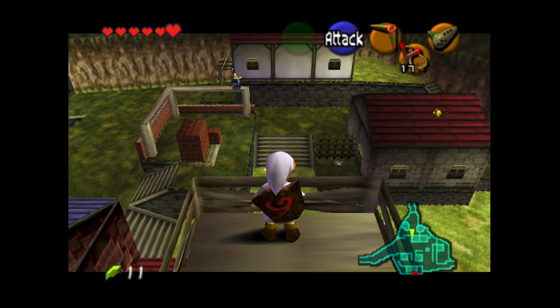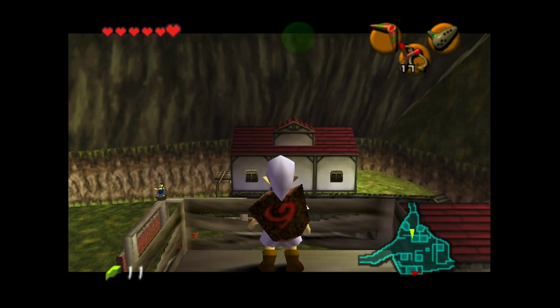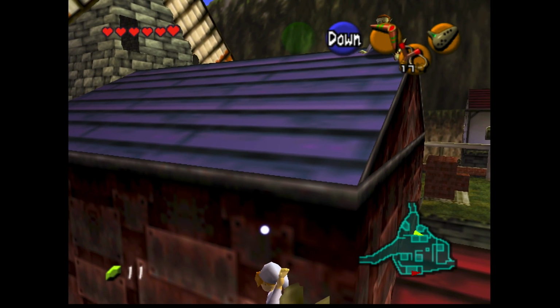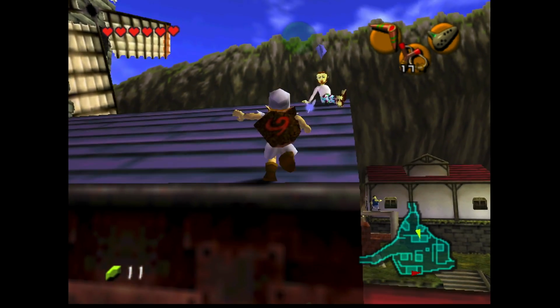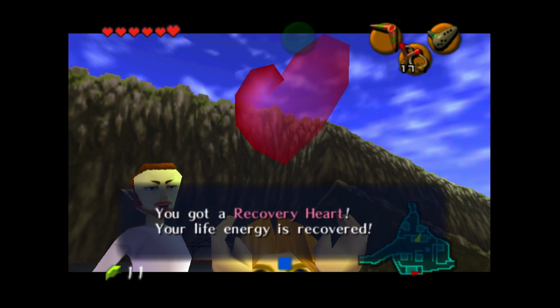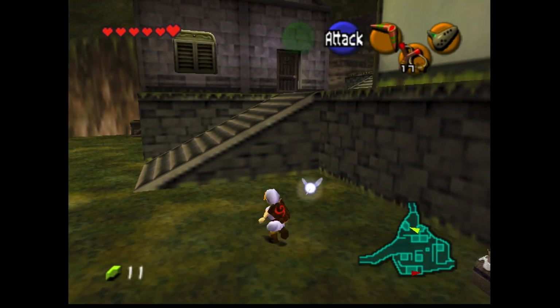And if you walk all the way to the frontmost part, furthest from the ladder, and Z target, walk left, and then jump, you'll cling onto the side of this fence. It's just luck. So now you'll want to jump onto the ceiling, or the roof, go talk to this guy, and recovery heart. Matter of time until I got one of those.